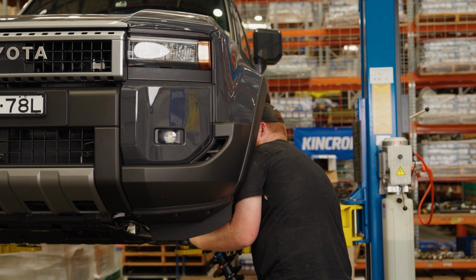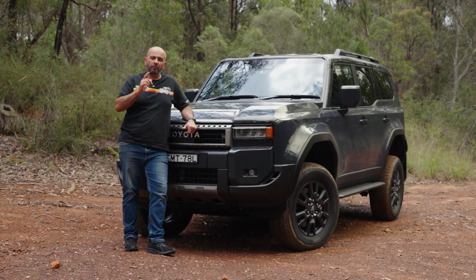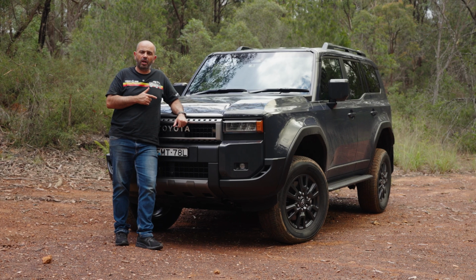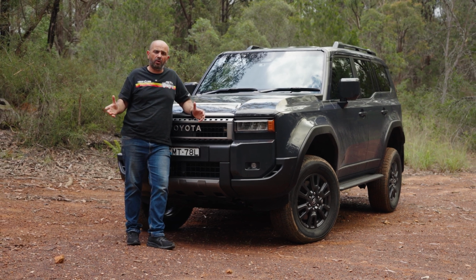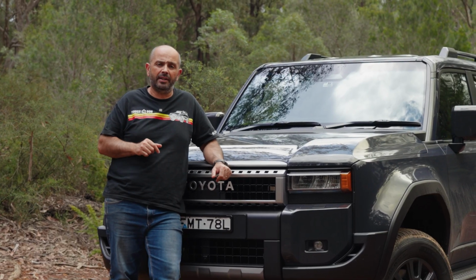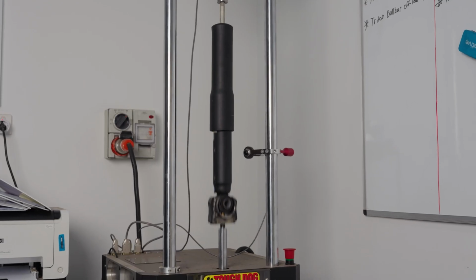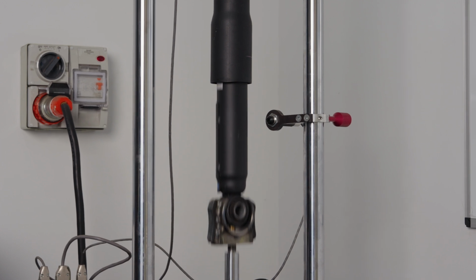Okay, so what we've covered off so far is straight from Land to Toyota, straight to Tough Dog HQ. First thing was to put the vehicle on scales and just check front and rear axle loads and understand how much we had left on the GVM as well, an important topic that we'll cover later. And we're also able to remove the dampers, place those on the shock absorber dyno and get a reading at 8 points so we understand rebound and compression stroke.